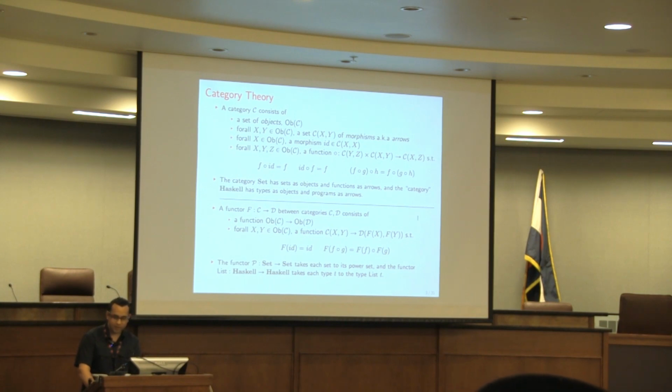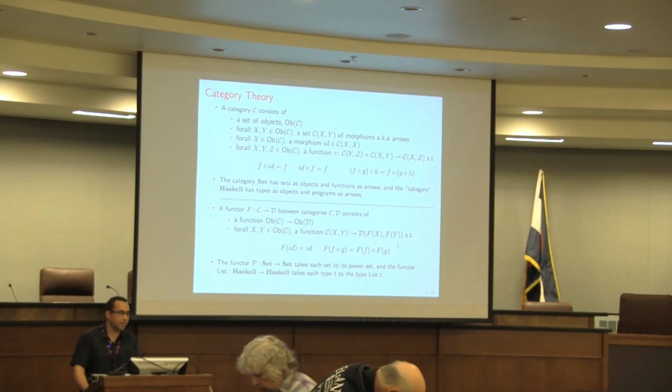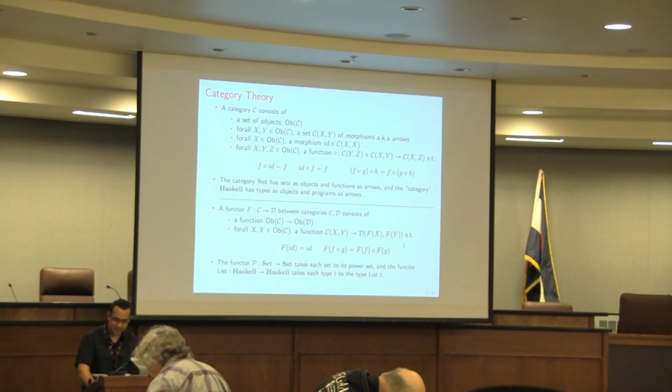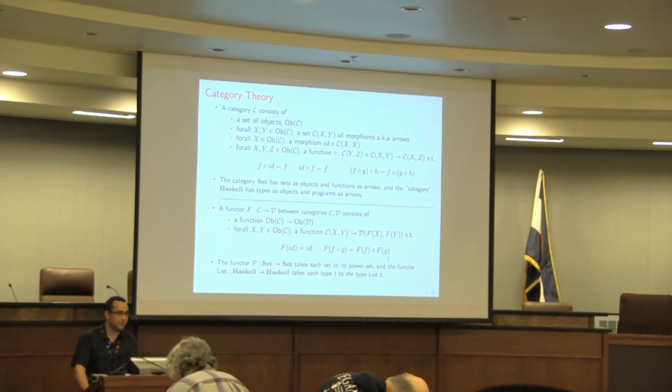The only other thing that we're going to be talking about are functors. These are morphisms of categories. If you have two categories C and D, a functor F takes objects in C to objects in D, and it takes morphisms in C to morphisms in D in a way that respects the identity and composition laws. So it is a homomorphism of categories, essentially. And there was a very nice talk just now about morphisms in general.